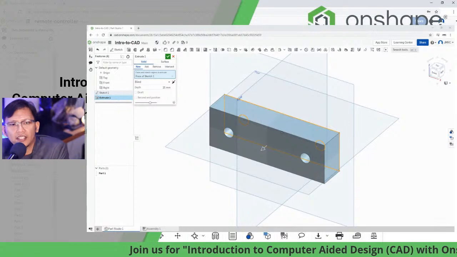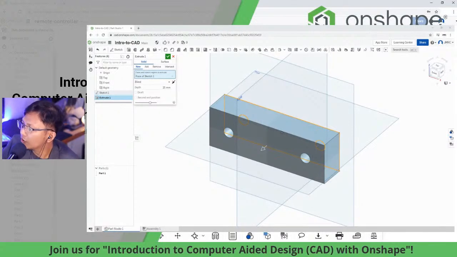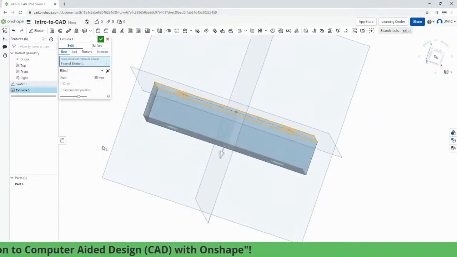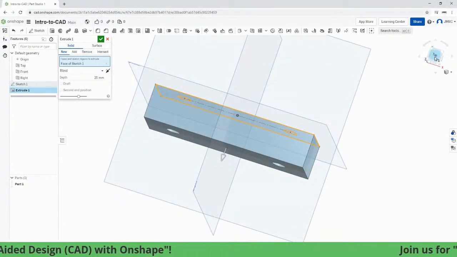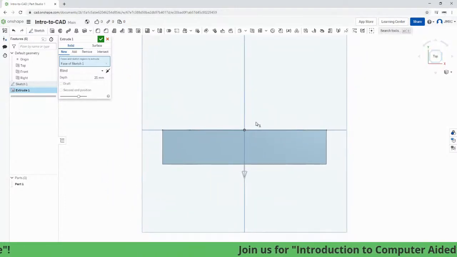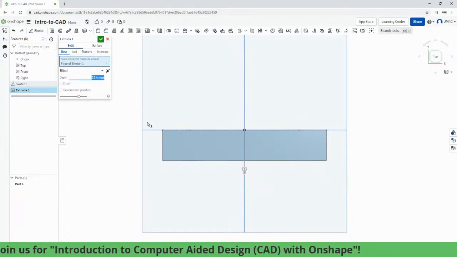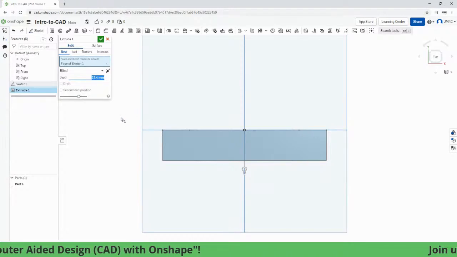Notice on our current model, as I head over to our view cube and select the top face, our origin is currently here. Once more, one of the best practices is to have our origin at the center or middle.